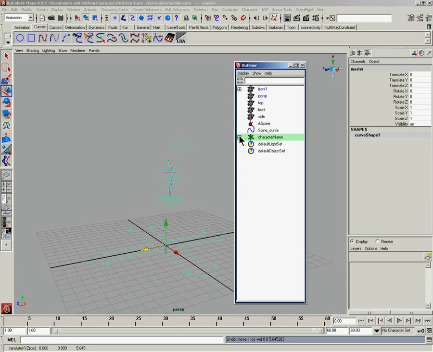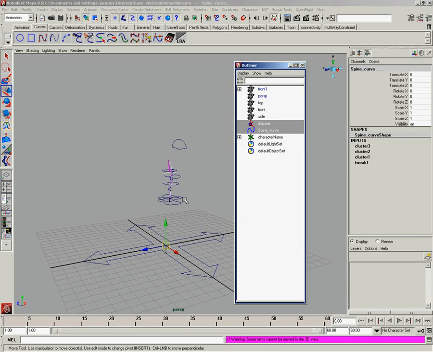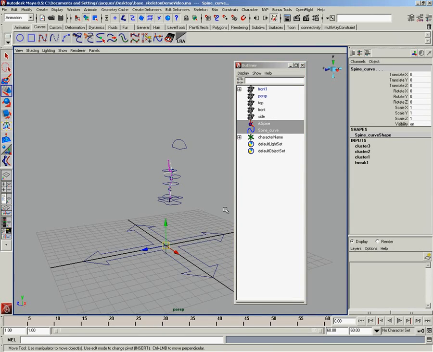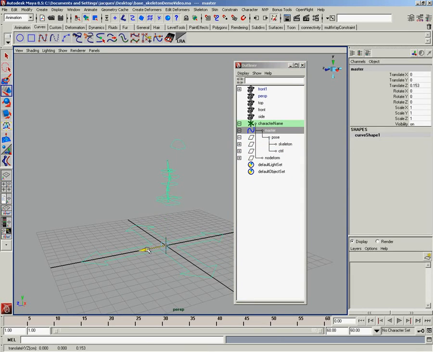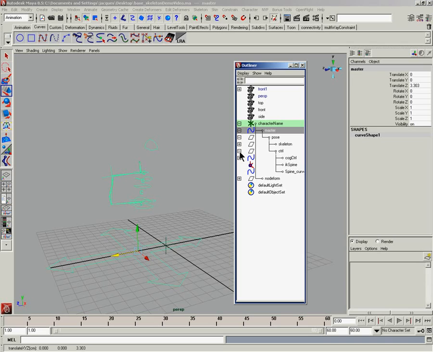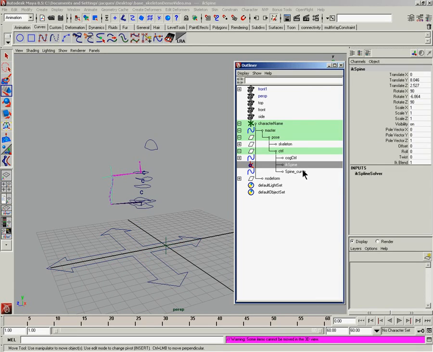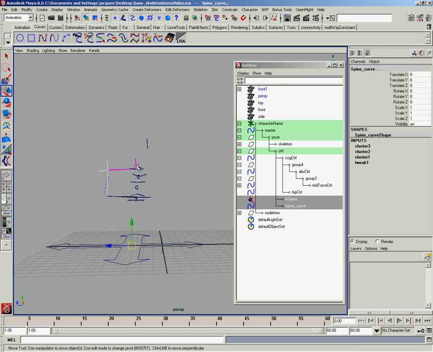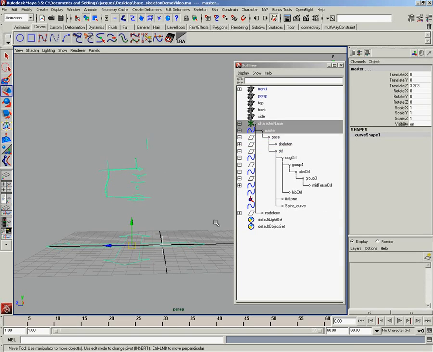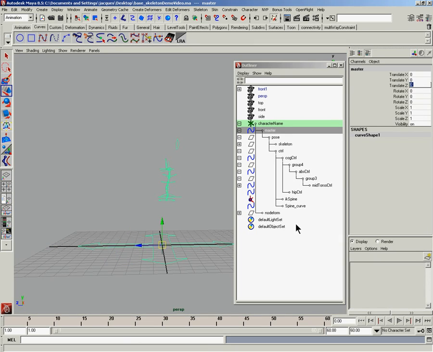But I can get some problems if I parent these two guys under the wrong one. For example, if I select these two and put them inside skeleton or control, we'll just put it here for a moment and see what happens. If I move, a double transformation will appear, right? Why? Because in fact this IK spline, this curve here, is now controlled by the hips control, controlled by the mid torso control. So what's happening here is the double transformation concept. So I just return this to 0.